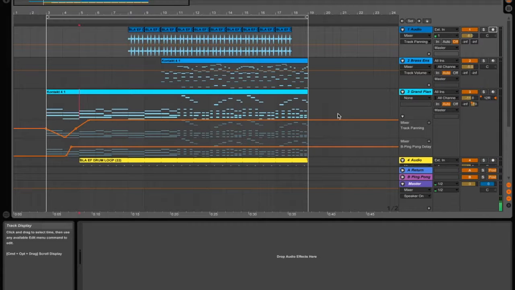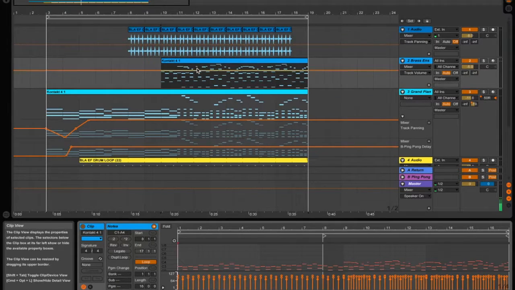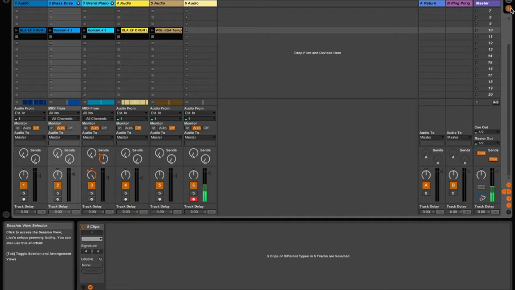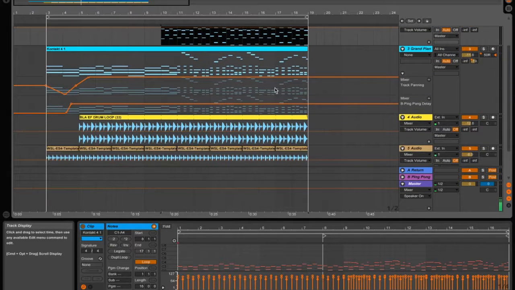One thing to keep in mind here with clips, as opposed to the session view, is that any adjustment you make in a clip here is individual. So if I just adjust this clip, it's only going to affect this one. Likewise, same with MIDI. If I make adjustments just inside of this MIDI here, for example, I change some notes, it's only going to change in here and not over here in the clip in the session view. And so bear in mind that's the same as well.